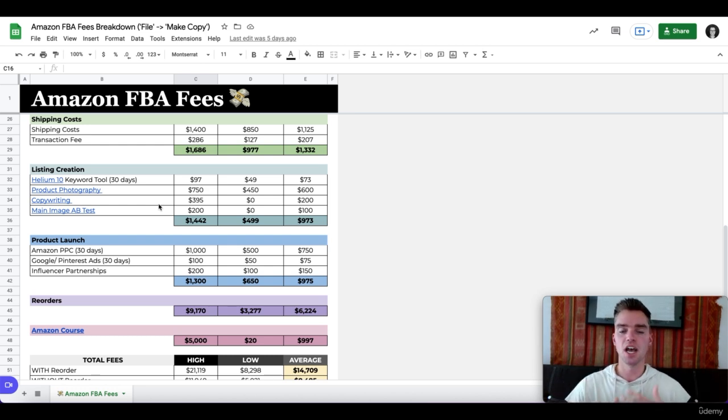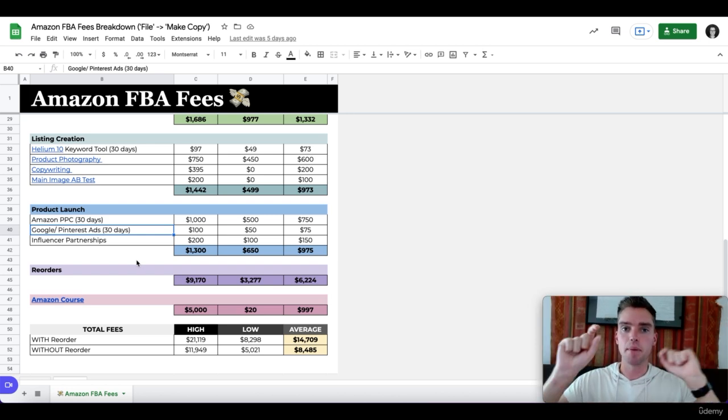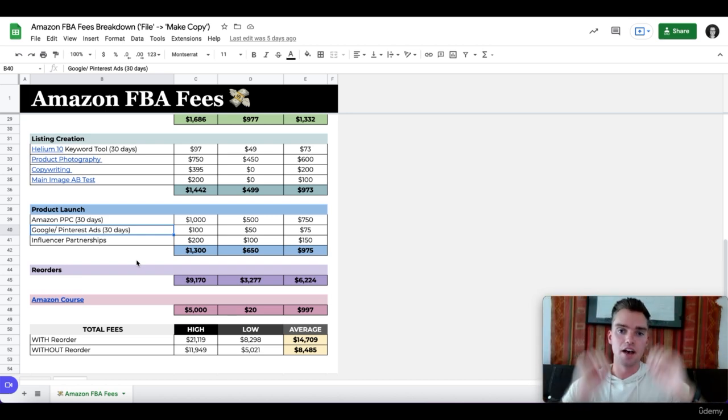So, the images, the text that describes your product that basically customers are going to see on Amazon and then ultimately buy. And then once they click the buy button on your Amazon listing, then you ship your products out to them. So creating your entire listing with keyword optimization, copywriting, images, and all of that. And then finally launching your product. So basically you have your brand new product and you want people to see it. So you need to pay a little bit or push it a little bit in order to get in front of people's eyes. People start clicking, buying, and leaving reviews, and that kind of solidifies yourself there in the search results of Amazon. Again, I'll talk a lot more detail about all of these later on.